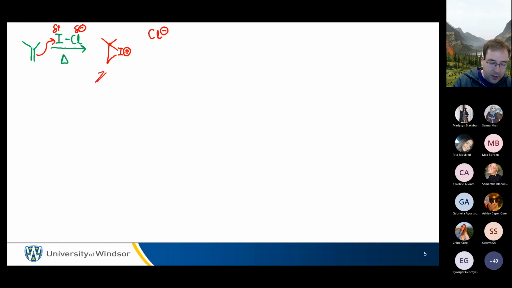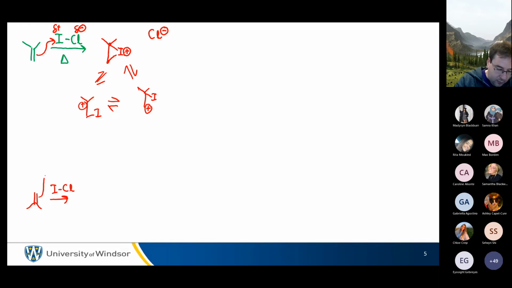Remember, we can think of this thing as an equilibrium, kind of like a triangle thingy, because everything's a triangle. How did it form a triangle? Well, you could have drawn one of these and then formed the triangle. Yes, Caroline, that's fine. Okay, so what I've done to get here is, let's draw it this way, okay?